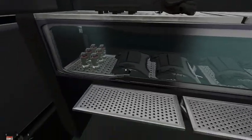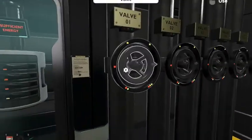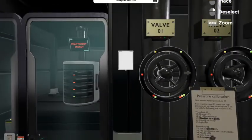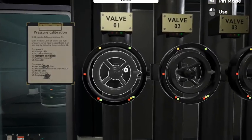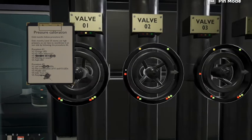Okay, I see all this cool stuff. All right, valve one. What is this? Even months, level 25, use high. Odd months, level... okay, procedure. Valve one, orange LED. Can I hold it there? Okay. So, valve one, orange LED.